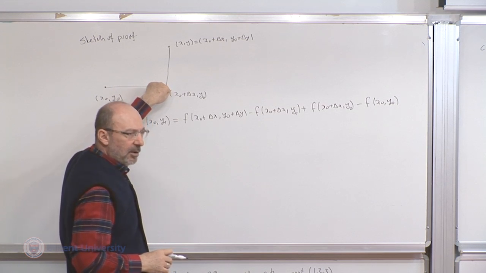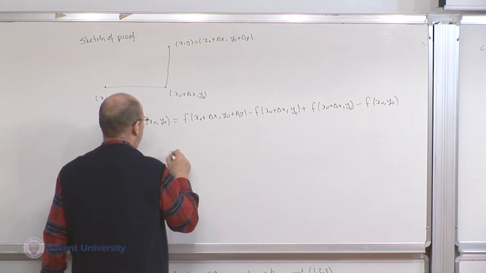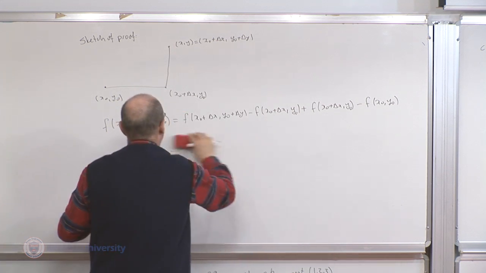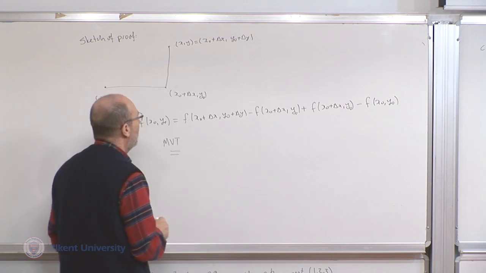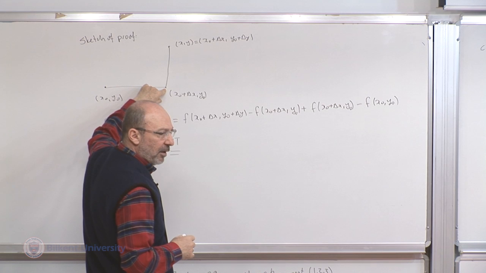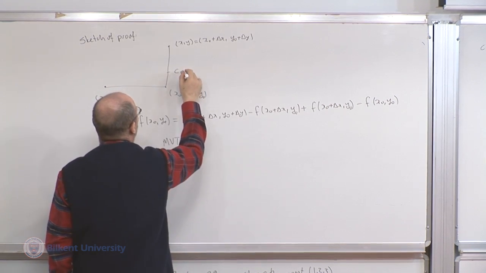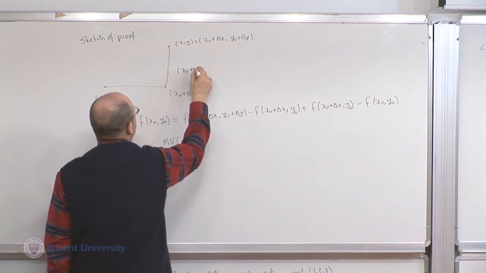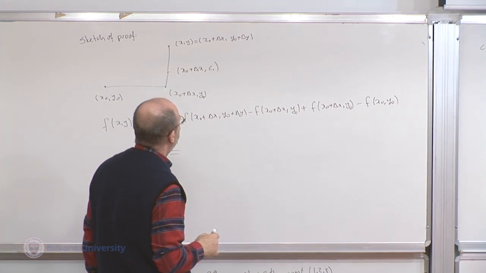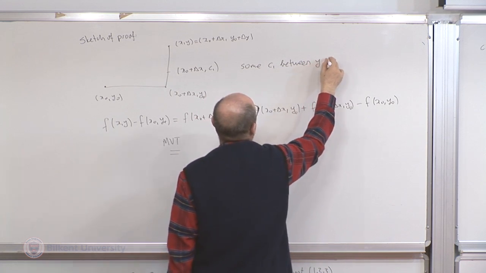Okay, so if you remember last semester, the first few chapters, there was the mean value theorem. Now apply the mean value theorem. So maybe I just write MV, that's always written as mean value theorem. The value of the function here minus the value of the function here is equal to the derivative of the function somewhere in between times the length of the interval. So there is some number here, C1. So C1 is x sub 0 plus delta x, C1, with C1 between y and y sub 0.